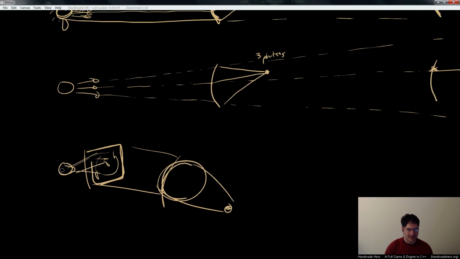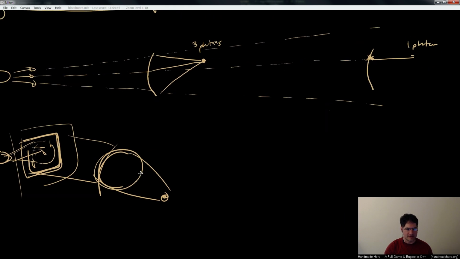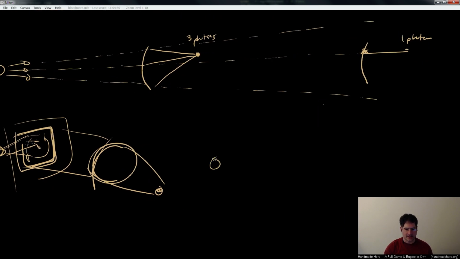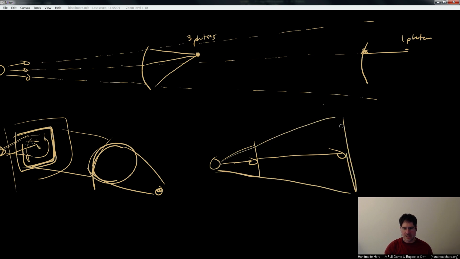That area, as it gets further from the light source, gets bigger and bigger proportional to the distance. If I look at it again from the side, as I emit outwards and get further away, the spread of those photons is going to increase with the distance, proportional to this triangle. The size of that area is going to be exactly proportional to the distance. Whatever the distance is, as this distance goes up, so too will this.